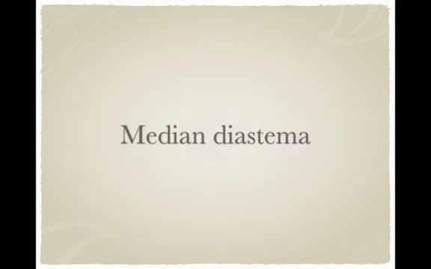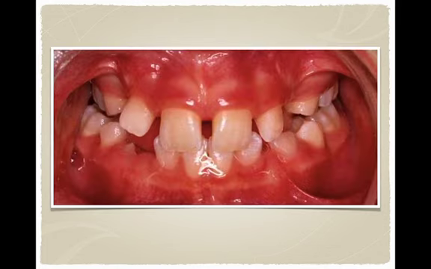So we talked so far about two local factors with class 1 malocclusion: crowding and spacing. And now we're going to talk about the median diastema, which is something like this. And I'm sure all of you know that this is a physiological, normal diastema called the ugly duckling stage. So simply, the canines in the upper jaw push against the roots of the laterals. So the laterals will flare, and then the upper incisors will have free room to move as they want. So the median diastema opens.